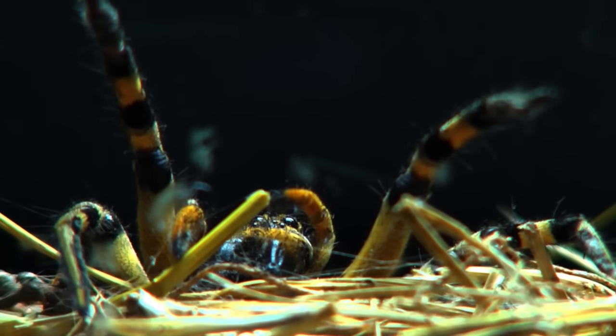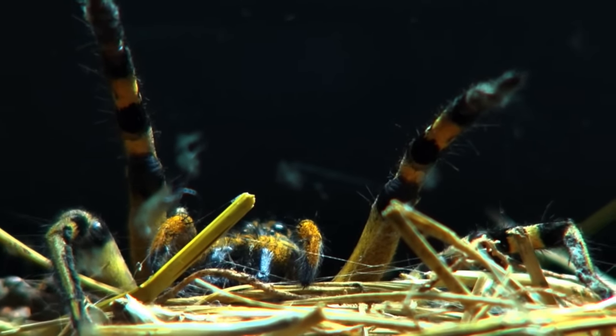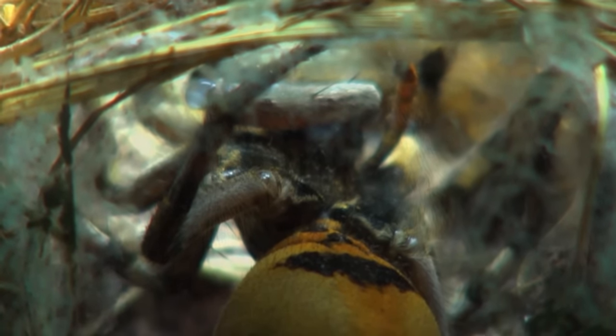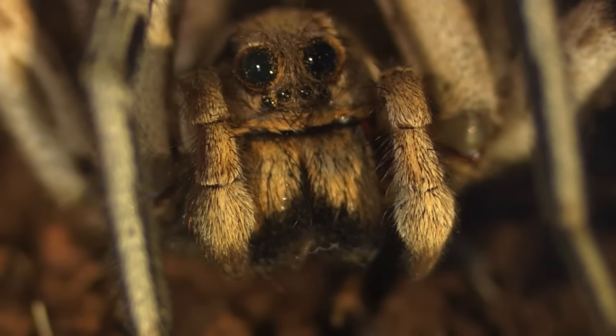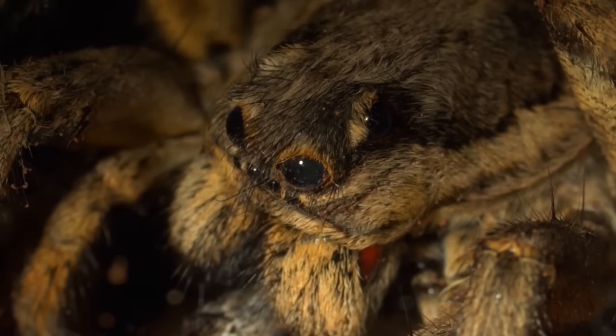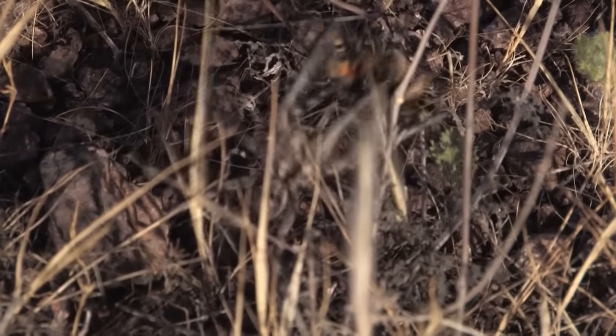These colored areas, both on the underside of the legs and on the underside of the abdomen or opistosoma, contain information that can be used by the males to determine exactly how dangerous certain females are. It's debatable whether the females really want to give away such clues to potential mates. These signals are actually used to ward off other females competing for their territory.